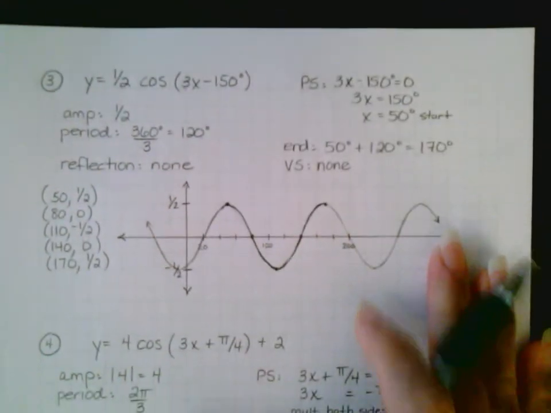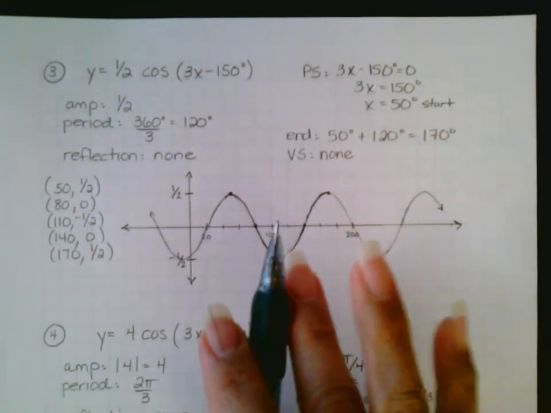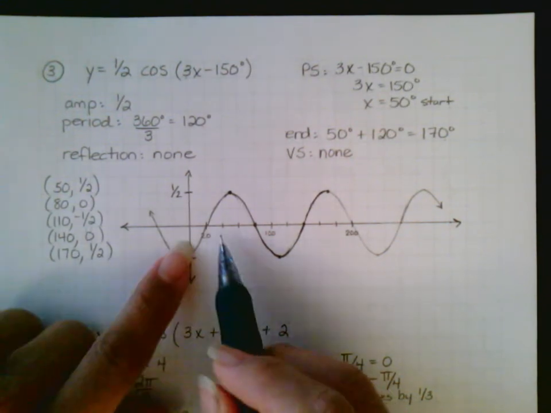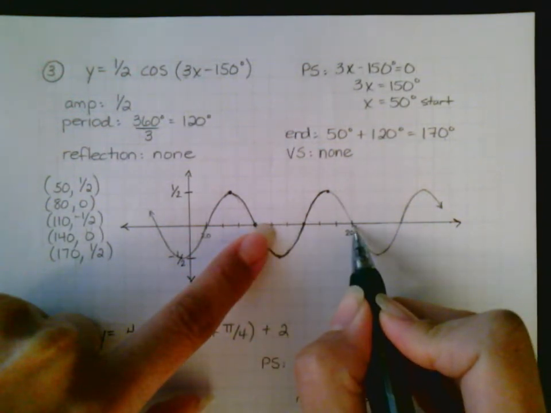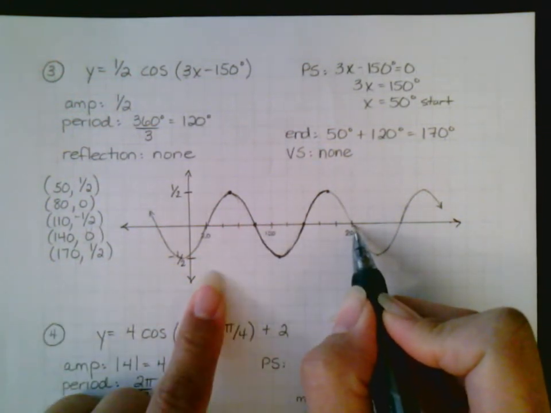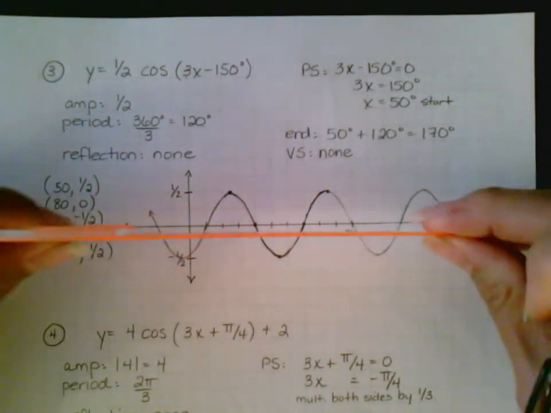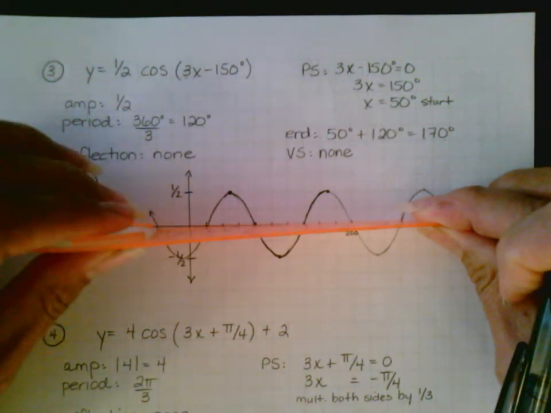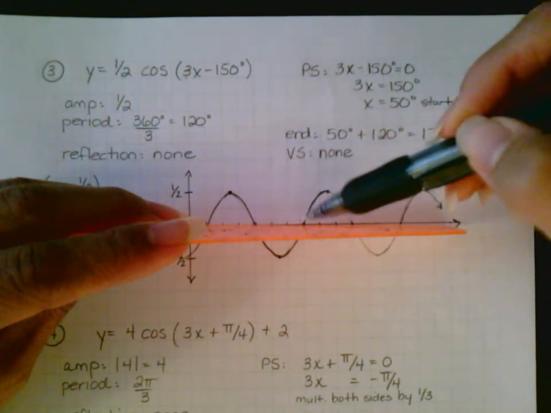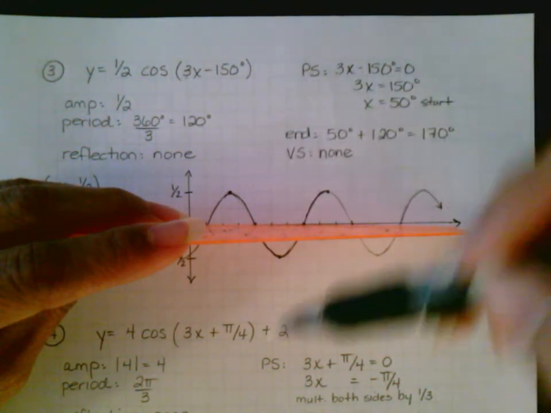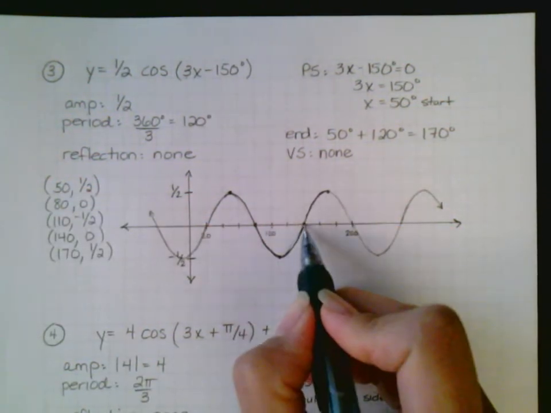So again, you decide what you want to count on the x-axis by, okay? And this is totally up to you. In this case, what I did was I counted by 20s. So 20, 40, 60, 80, 100, and I counted out another 100 to get to 200, and I literally just placed my dots, okay? Notice midline is so important. So I know for cosine, I'm going to have 2 dots on the midline, and then 3 dots off of the midline. So here are 2 dots right here.